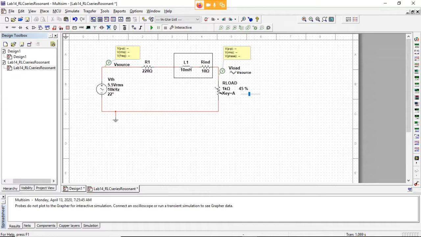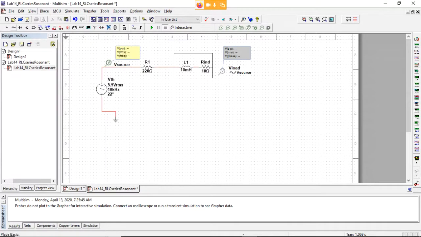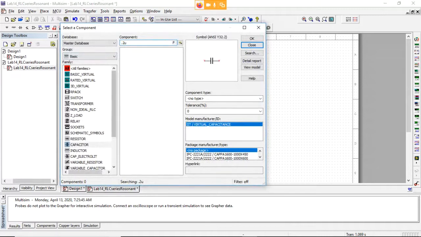Okay. And then I'm going to pop this off of here. We're going to have a capacitor. I want to paste a capacitor, and the capacitor they give us is 0.1 microfarad.